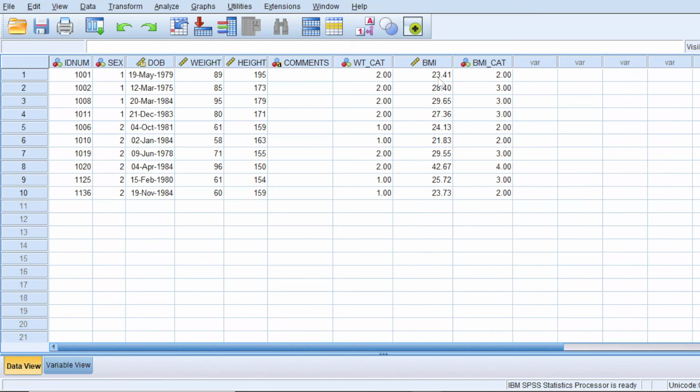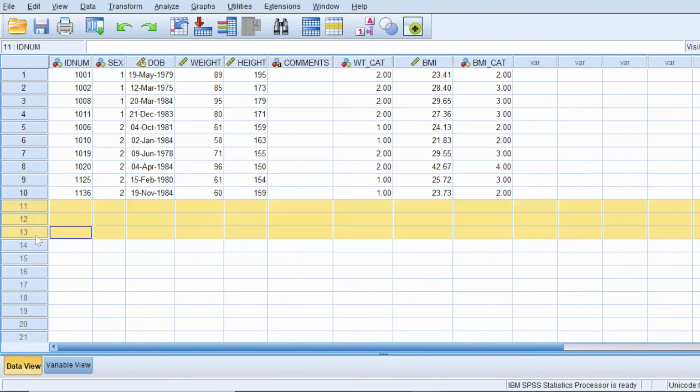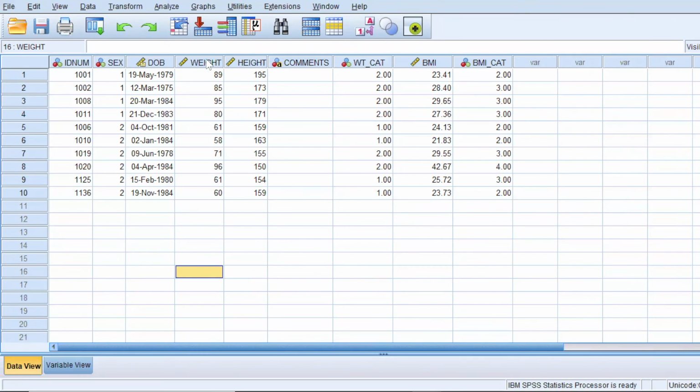We do a quick double check. So say for instance, in this case, 23.41, that should be in category 2, and it is. So we know that this is correct. It's always important to do a quick cross check as mistakes can happen during that data entry phase. Another important thing to note is once these categories have been created, if you add new data into this data set or change any of these values, unlike something such as Excel, it will not automatically update these categories. So you will need to rerun it if you change any of these data points or if you add any new cases to your spreadsheet.